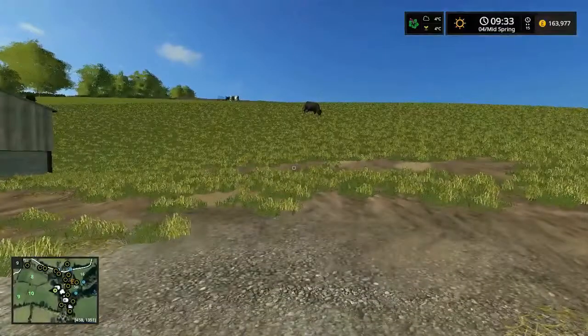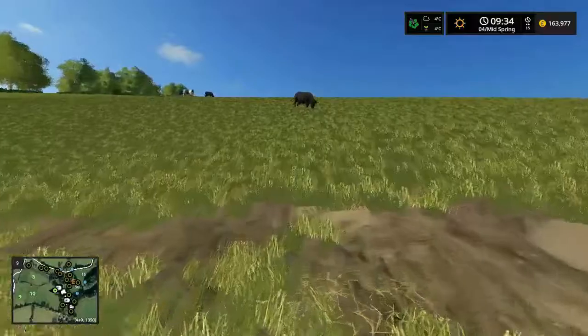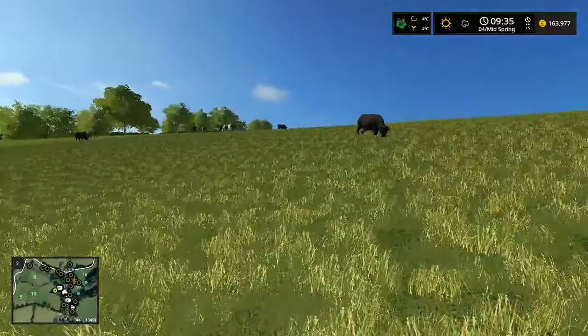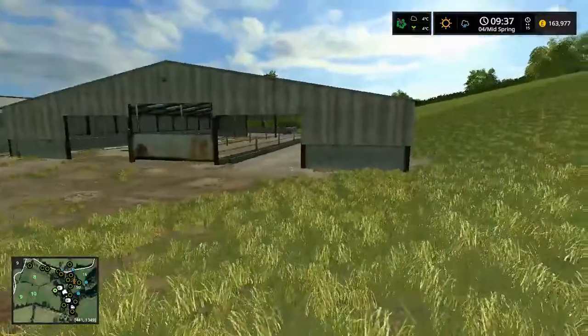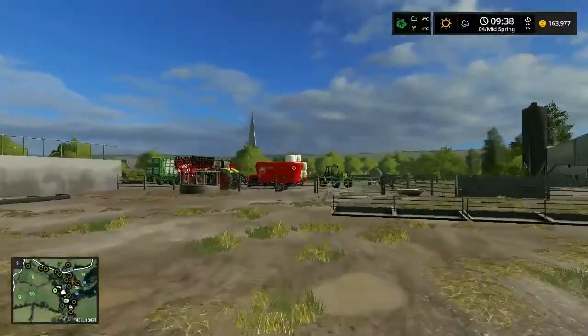A couple of things have changed from the last episode that was posted on YouTube to now though. I had some technical issues, which meant I did lose a bit of footage. One of the changes is we have 50 cows. So that's quite nice. And what we need to do is feed them. We have everything set up here to feed them.